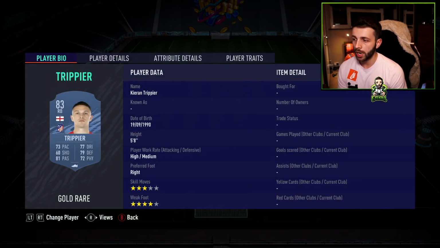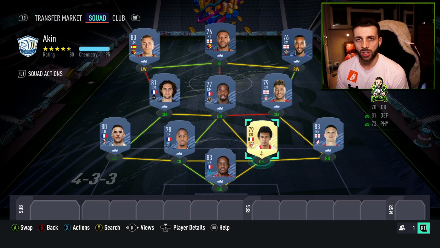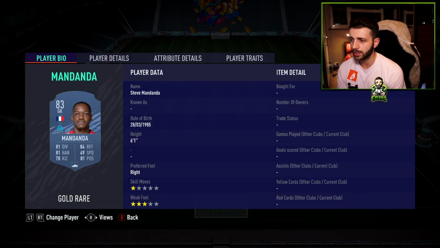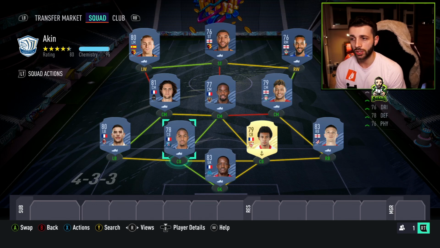And then we went for Trippier, right back, obviously the English link with Ox. But he's not going to be very fast, not going to be very good. You might want to substitute him off. Then we have Koundé, a very cheap defender, links with Diallo, so that's now 4 different leagues. Mandanda, then we have Cyprien again, tried to reuse a couple of players so you don't need to buy them twice, or get more players.